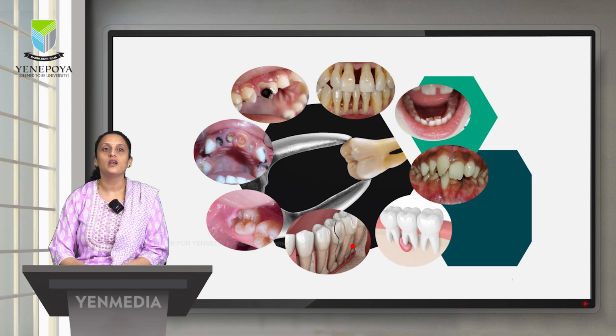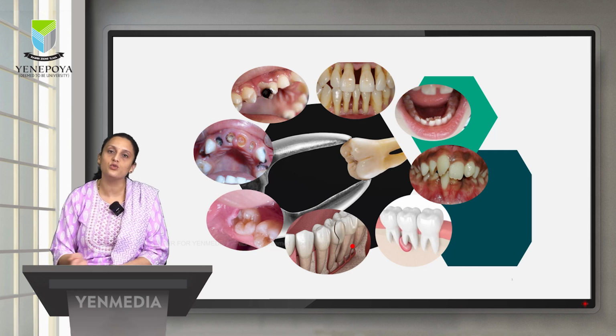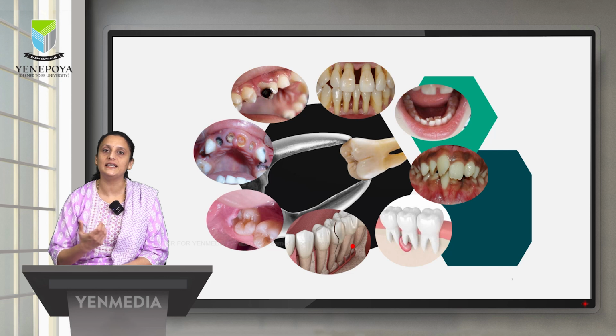Also, as different generations of mankind have been progressing, as human evolution has been occurring, the size of the lower jaw has been decreasing, because of which there is not enough room left for the eruption of your wisdom teeth, which we call the third molars. Because the jaw is small but the number of teeth have remained the same, the third molar or the wisdom tooth is commonly impacted, that is, it does not completely erupt into the oral cavity and remains covered by some amount of bone and a skin flap.